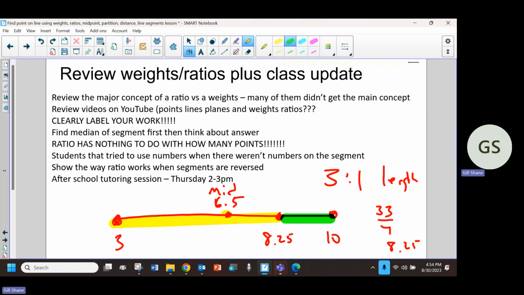So there was one point in the middle, which is the one a lot of you chose for some reason, but the point in the middle doesn't separate it into a 3-to-1 ratio. It would be a 1-to-1 ratio. The midpoint separates the line into 2 equal halves. The left half needs to be bigger. So there was a point over here, and you were supposed to choose the point that was correct.